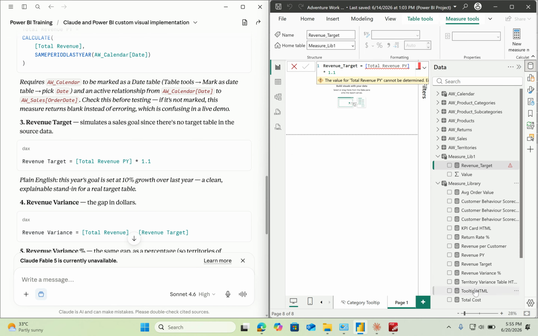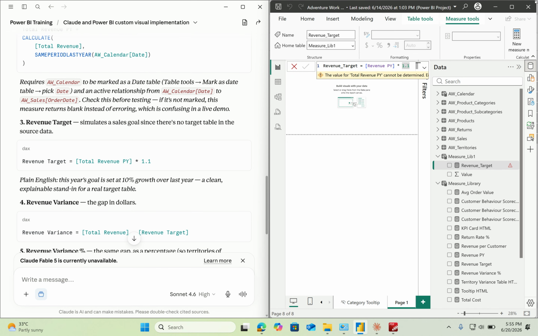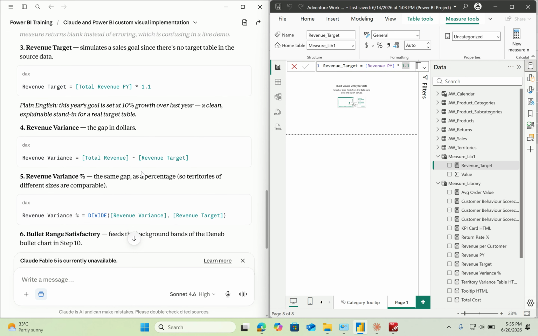And total revenue previous year. All right, so it's actually coming as just revenue previous year. So let's use that. Fantastic. I have a revenue variance that's getting calculated. Let's paste that.